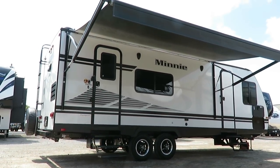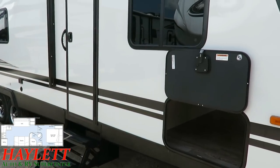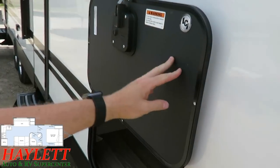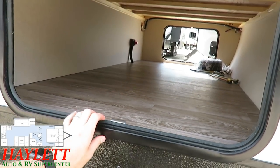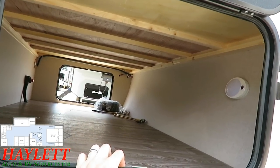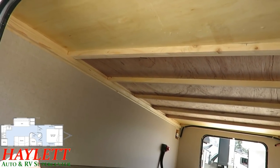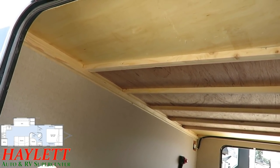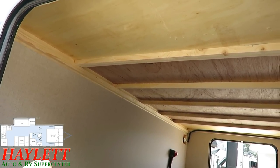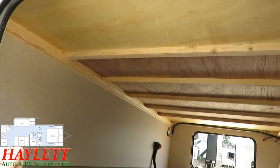You've got the dual entry doors we've seen previously, both with triple entry steps for easy come and go. You've got slam latches and magnet catches on the big pass-through compartment here for easy one-hand operation. Down here there's a big storage compartment — very obvious because of the wider, taller baggage door. It's all aluminum skeleton, but don't confuse something like a bed base or fascia with structure — those are two different things. It's very strong and load-bearing.